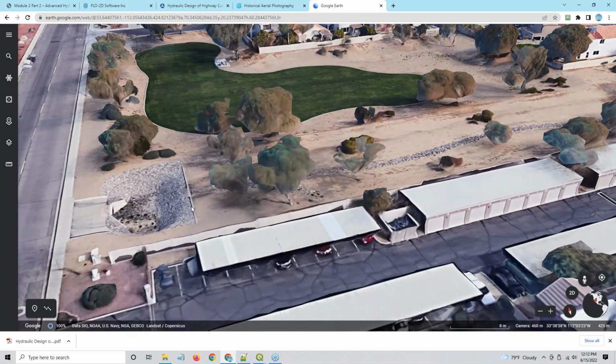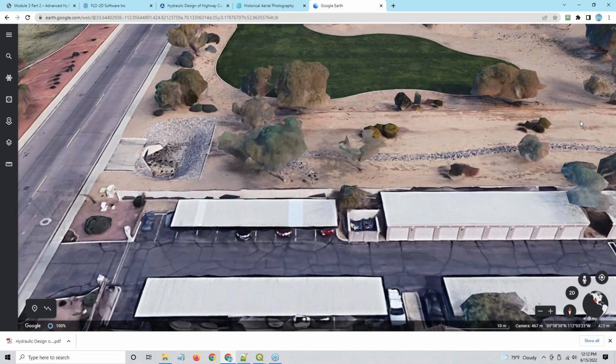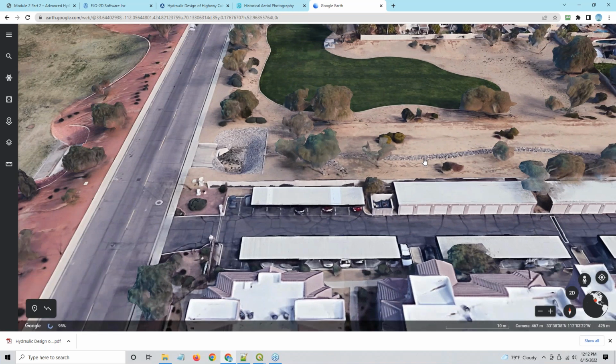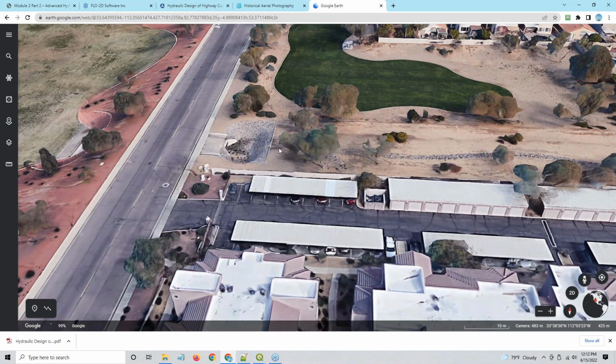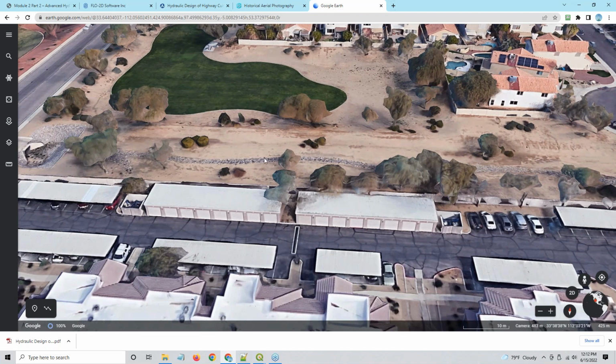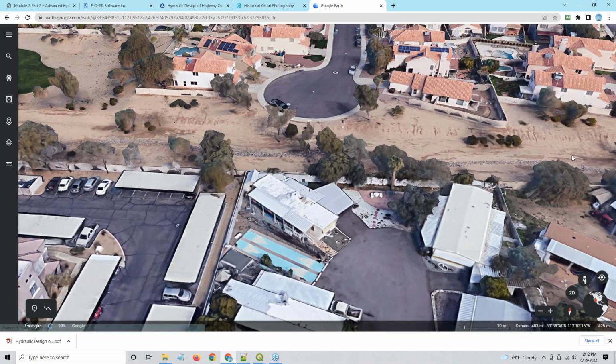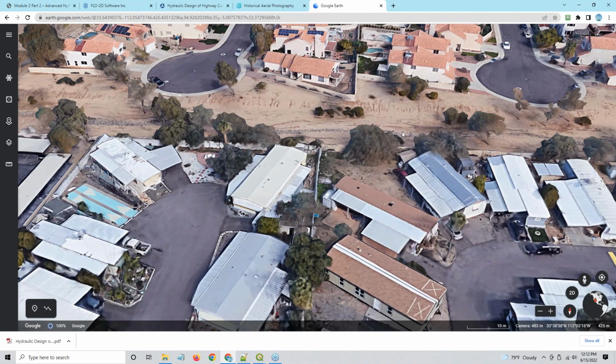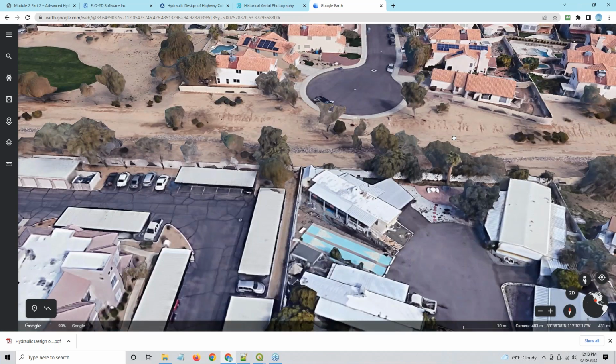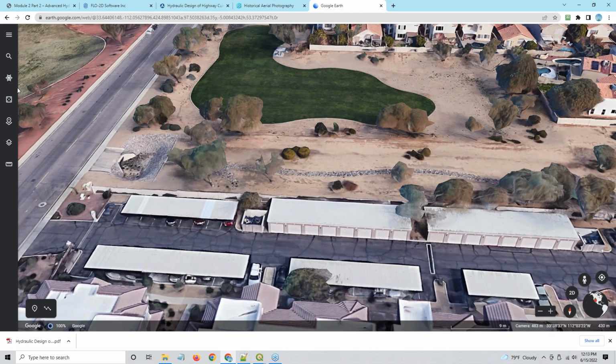I would call this an attenuation basin right here, because it has a control point right here that will slow the water down and allow it to percolate into this, probably some gravel under here, like an LID type of thing, that would help this system percolate and slow the water movement down so that you have less erosion and less water going into the basin.